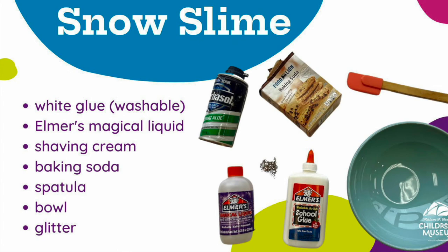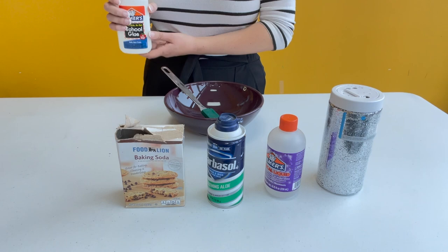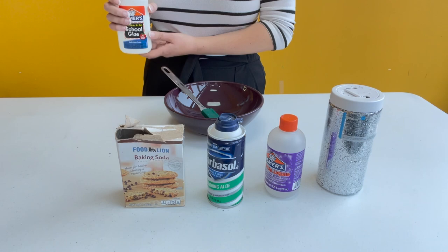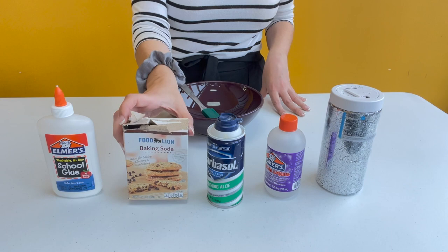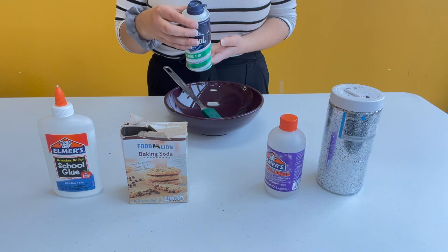We'll be making the slime two different ways and our first method will be snow slime. So let's take a look at the materials we'll need. With any such slime we're going to be using glue — this is different from clear glue you might have used before. We are going to be making white snow, so it's only natural that we use white glue. Next is baking soda, which is going to be very important in assembling all the slime together. What's special about snow slime is that it's a kind of cloudy substance, so to help with that we are using shaving cream.